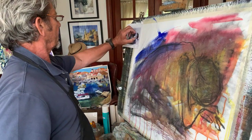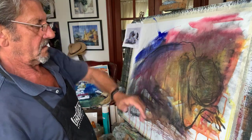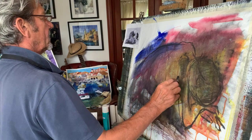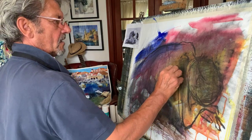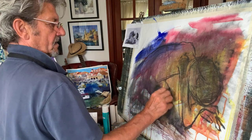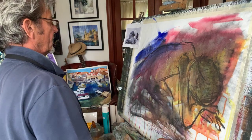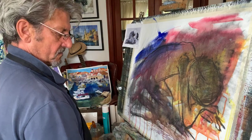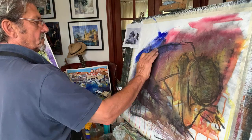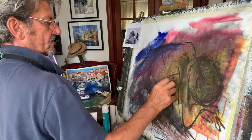You can measure the arm as well from the shoulder down. So it's kind of one head, two head. We've got this shape, haven't we? 1, 2, that's it. And then from here, that's where this shape is going to be, like that. And that knee comes right up close to the figure. And then on the floor we've got the shape of what she's wearing.